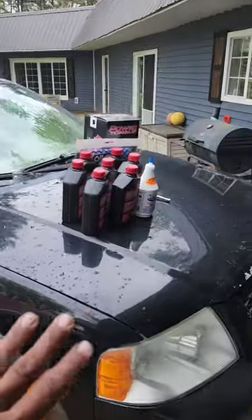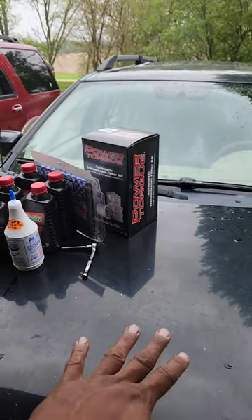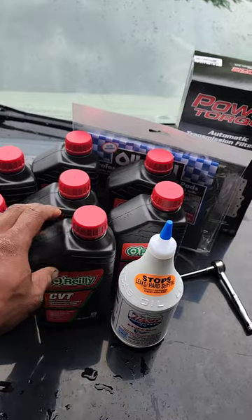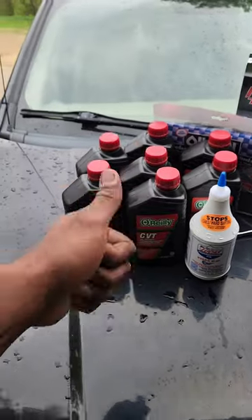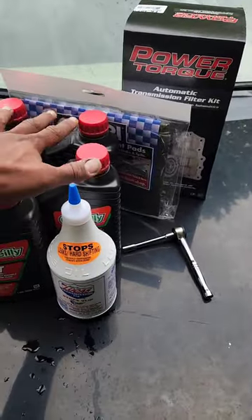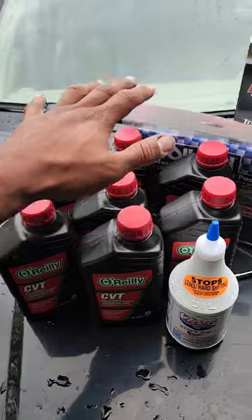We're back here out on the farm, and before us we have a 2006 Ford Freestyle Station Wagon. This process for changing the transmission fluid and filter will work for whichever model you have — whether it's the LE, Limited, or SE. This is a front wheel drive vehicle, though there are all wheel drive ones too and it'll be a similar process. What you're going to need is 7 quarts of CVT transmission fluid. This vehicle has a CVT — continuous variable transmission. Make sure you get the right fluid for your transmission type. It takes 10 quarts total between the torque converter and what the filter absorbs, so 7 quarts should be plenty to replace the fluid.